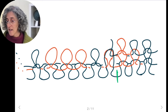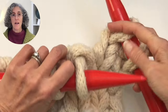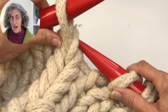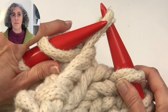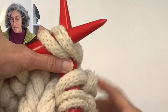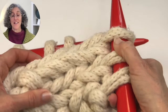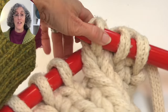Now I work into that stitch. So if I never move the marker and each time I'm working into the row below, being very careful to pick up the right color, I get both colors existing at the same time because unlike the stripe, where we only brought it up once, we're bringing it up every round, but you can see that effect of brioche. So you've got that one thick elongated line.